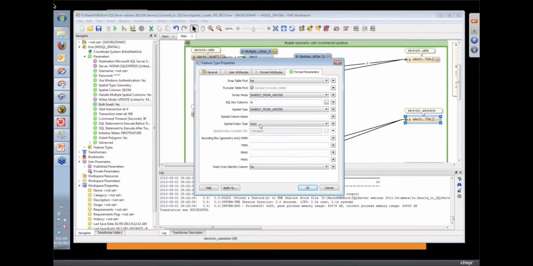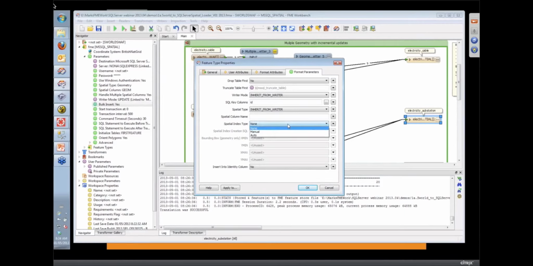Here we have a spatial index type, and you can ask for none or do it manually. If you decide you want to manually create the index, it opens up a SQL text box here that you can put your SQL statement into. If you're working with SQL Server 2008, this is how you still need to do it. Either do it manually or say that you aren't going to build an index.